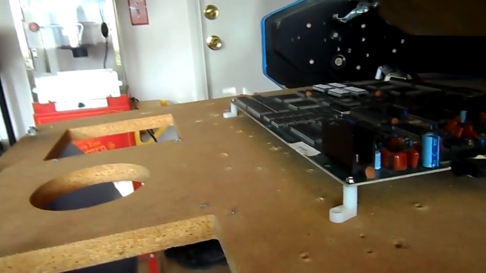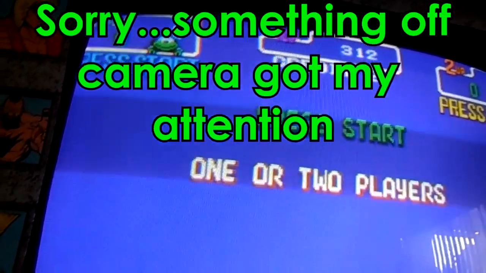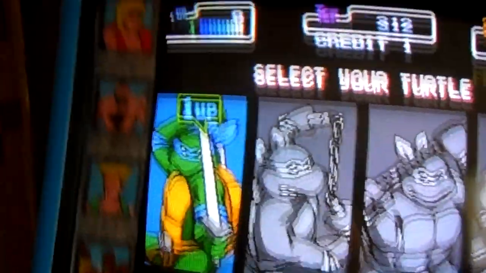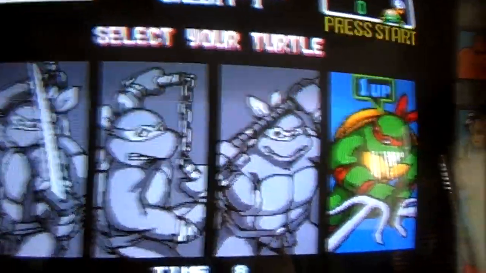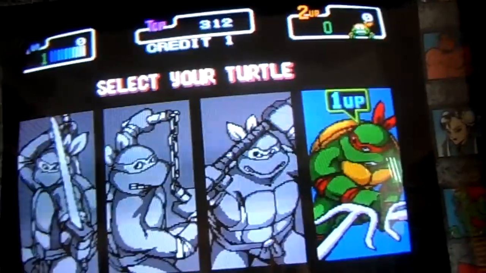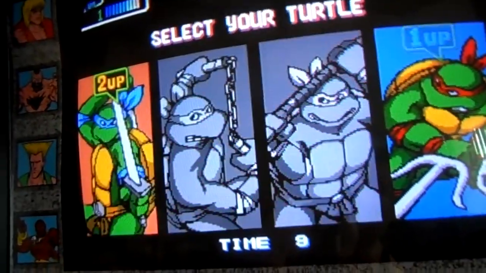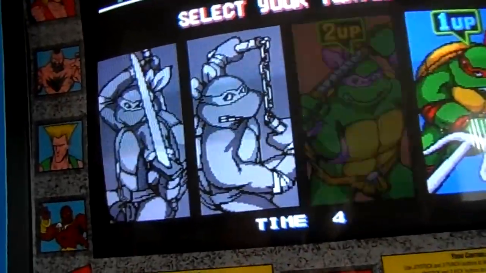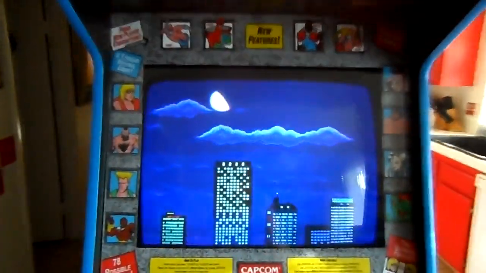Let's go ahead and add some credits. Cowabunga, cowabunga. And there we go. See? I can choose any turtle. We'll go for player two. Same thing. I can now choose any turtle. We'll just take a look again at the intro.